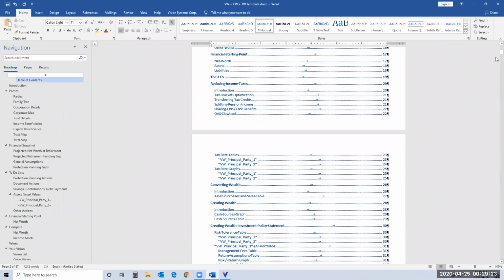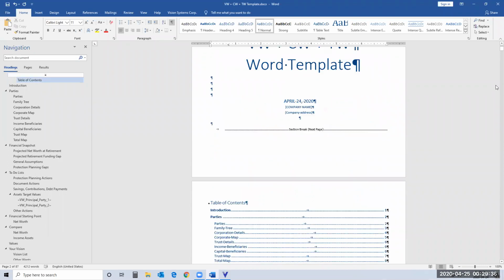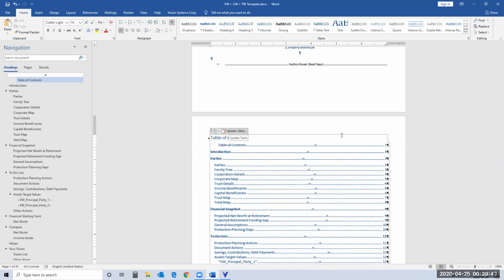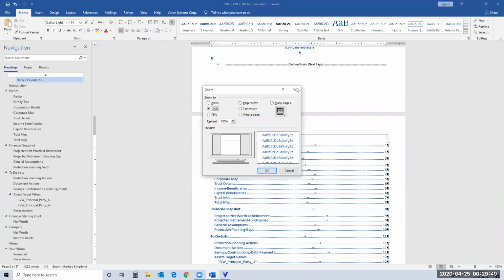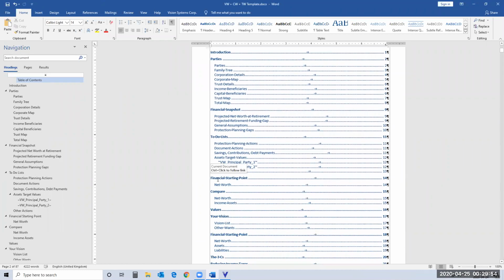Because I have those heading 1 and heading 2 with the formatting built into the background for those, if I now go to the table of contents and do an update, it's going to rebuild the table so that you can see now the financial starting point net worth is on page 14.